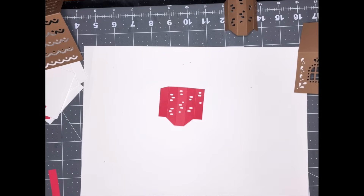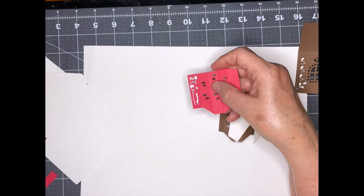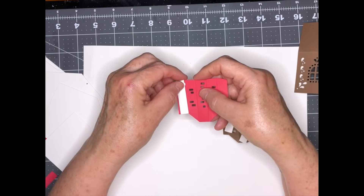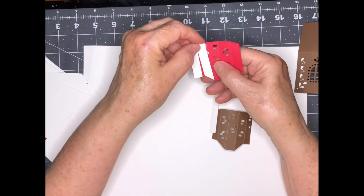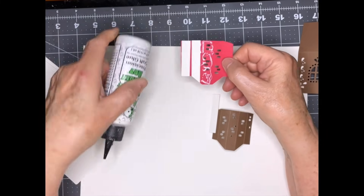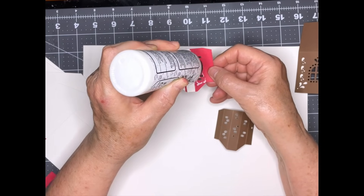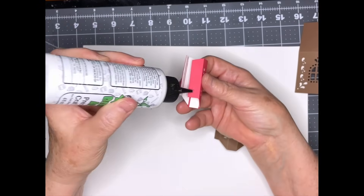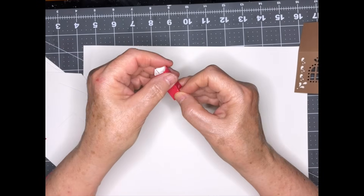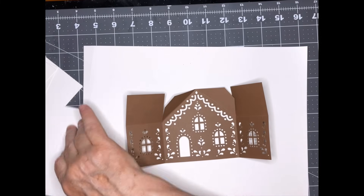We'll do that to all of these pieces. The side ones are a little easier — it's the angled score lines that are a bit more delicate. The roof has a score line as well, and little score lines on the chimney. Now we can start with the chimney and apply the background pieces. Just apply a little glue, match up the piece that fits with all of these cutouts — they're slightly narrower than the chimney itself. Make sure they don't obscure the score line. The glue tab goes on the inside.